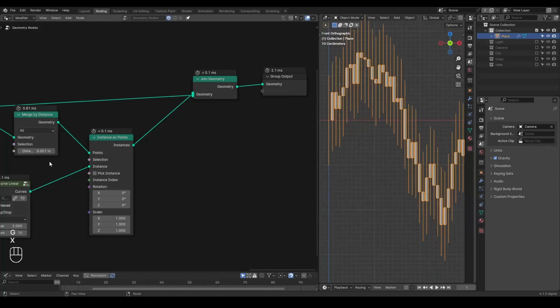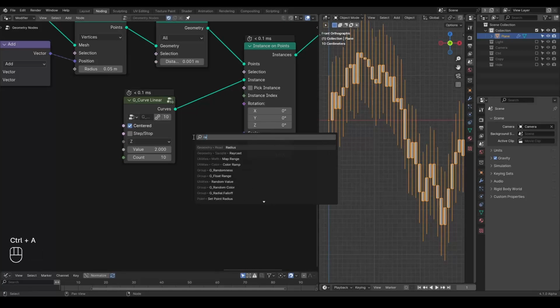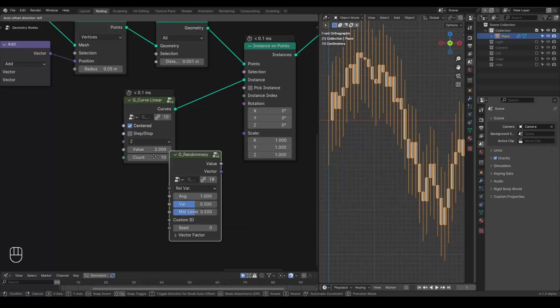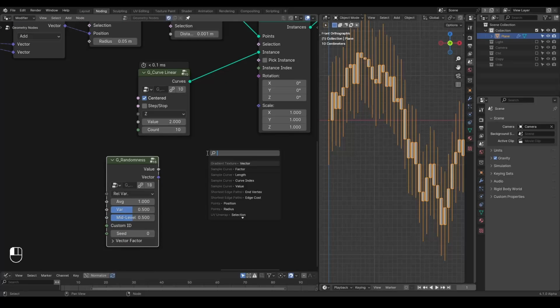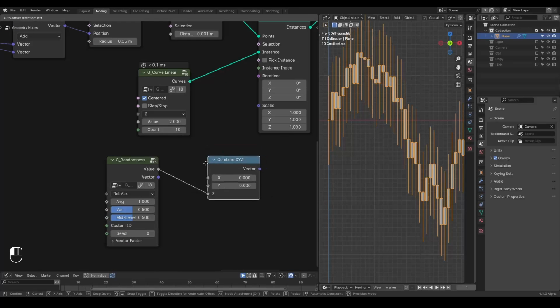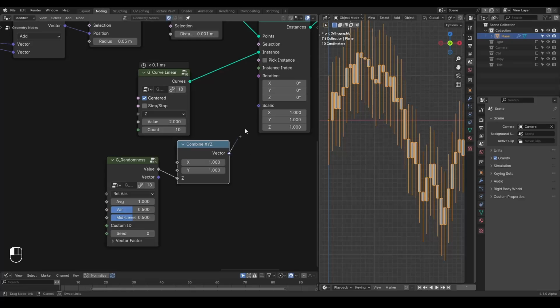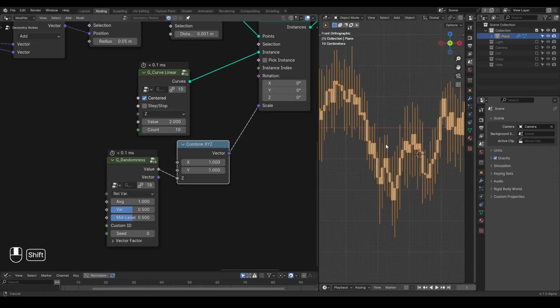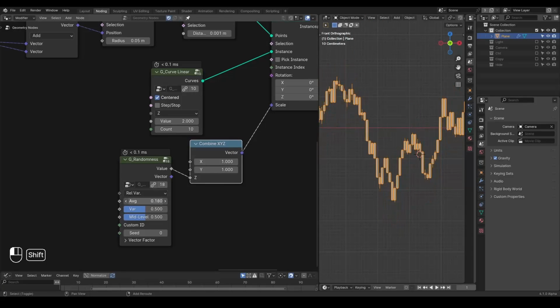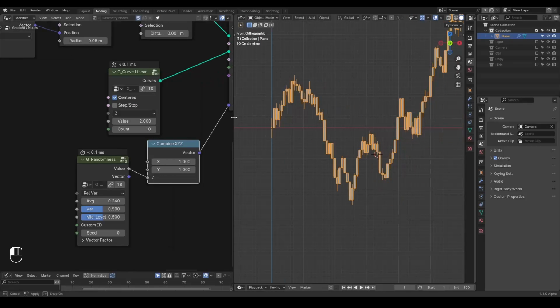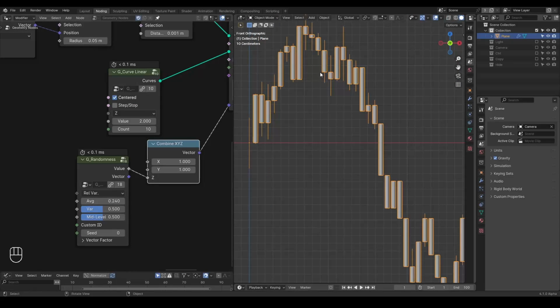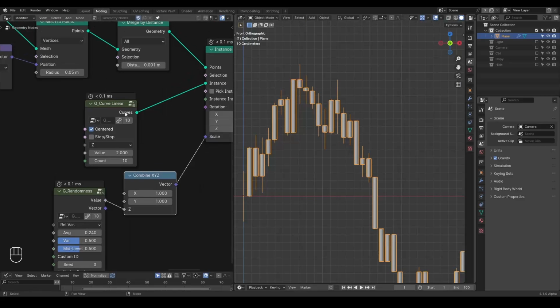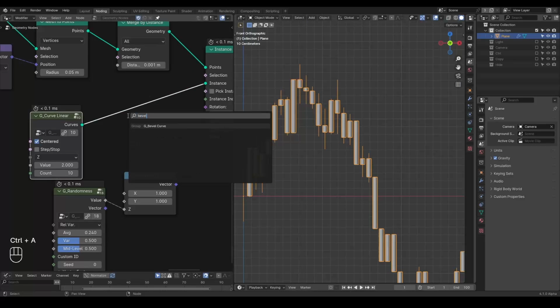So this is what we're getting, and you can definitely give it random numbers. Let's say randomness, and combine XYZ, 1, 1, Z. So you have a kind of random number, and you can use the average number to control it. So now you have this kind of statistic markers. Obviously, you are going to give it a kind of mesh volume. So we bevel curve.